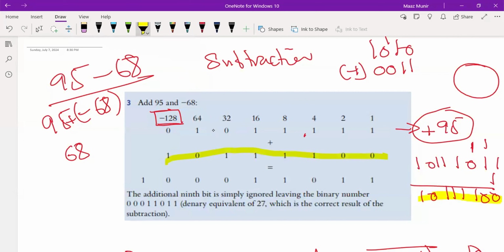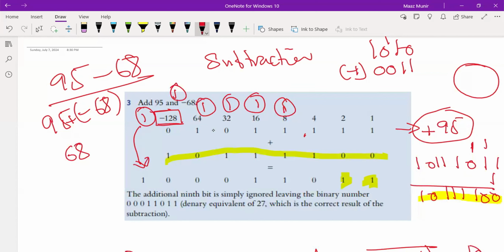And so when we add the two values, what is 1 plus 0? We have 1. 1 plus 0 again 1. 1 plus 1 is a 0 with a carry. And then 1 plus 1 plus 1 is 1 again with a carry, and again 1 plus 1 plus 1 is 1 with a carry. 1 plus 1 is 0 with a carry into the next element, and this repeats, and you see we get the ninth element up here. And again, this is an overflow error.